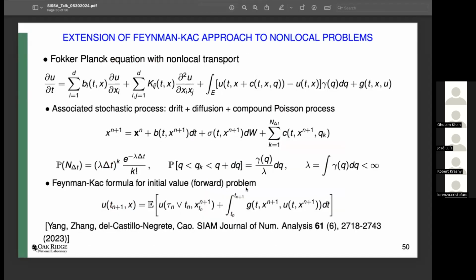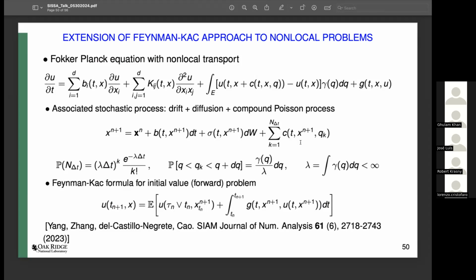But now, what we wanted to ask is, can we extend this to non-local problems in general and fractional diffusion in particular? This paper was accepted late last year in the SIAM Journal on Numerical Analysis. You can see the details there. In the top row, you see the adjoint equation that we're interested in, and then you see this integral operator. The key is that you need to modify very seriously the underlying stochastic processes, because this is no longer Brownian motion. This is why I considered in significant detail the underlying stochastic process of fractional diffusion.